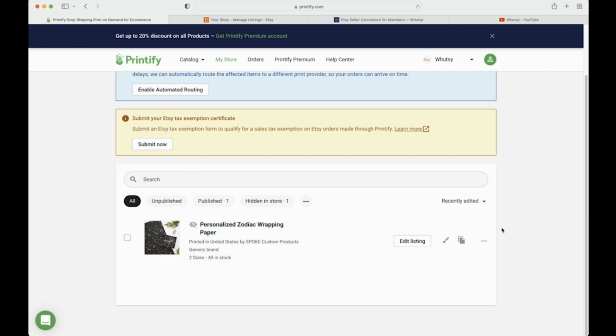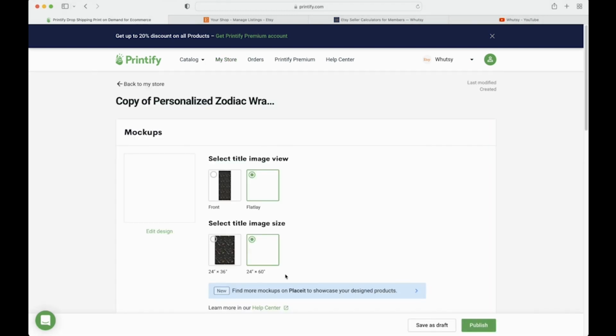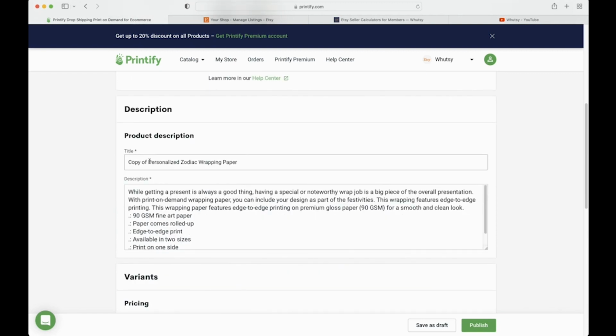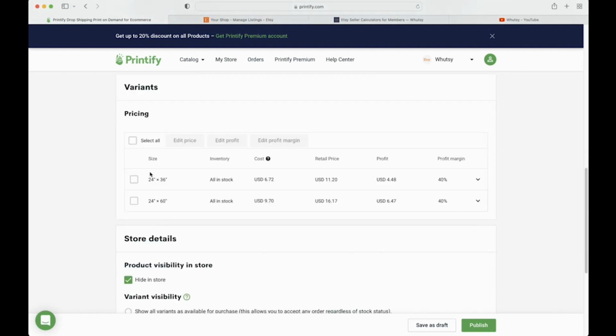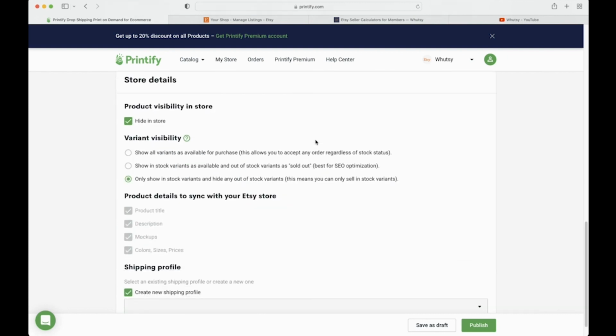And now you're saying, well, okay, so I copied this, I made a new design. What do I do? Okay, so in Printify, we make a copy. I edited the design. I uploaded a brand new design. We're just going to pretend that this is an all new design. What I'm going to do here when I go into edit listing, which is the final step in my tutorials, is change the title to a different title. All the pricing should be right. I just want to always check it.